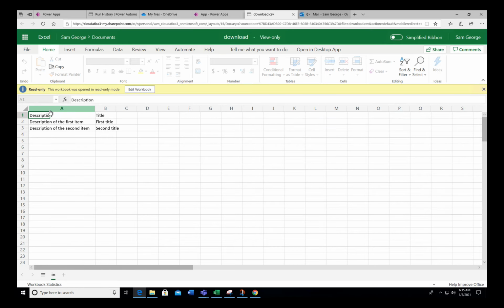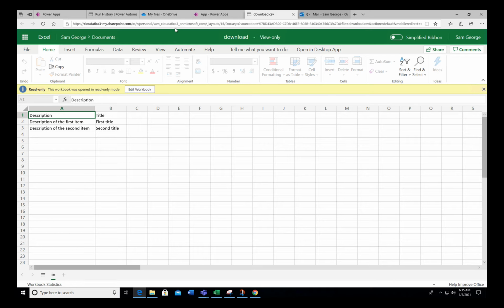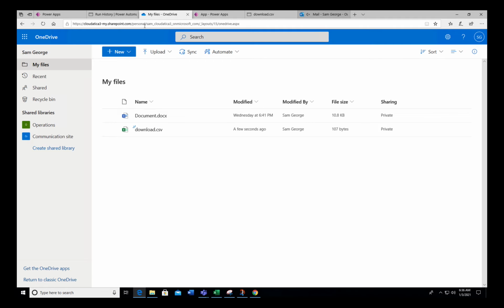CSV is a text file, comma separated. This is the header, and these two are the fields. So that's for creating the file, and at the end of it you can say, yeah, maybe this is all you wanted and your job is done. But let me also tell you some other options that you can give in your app. Now there are some disadvantages and advantages of this.